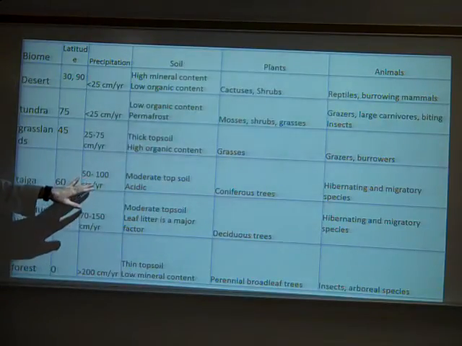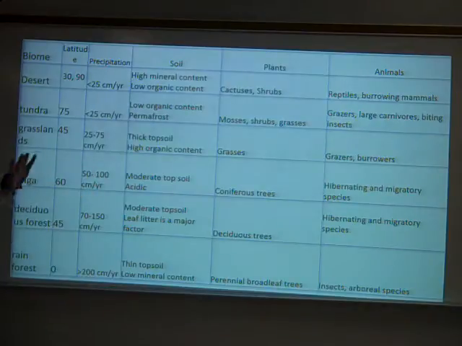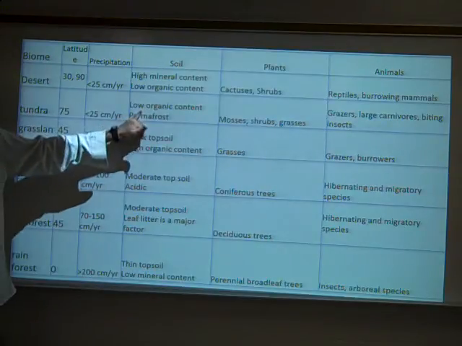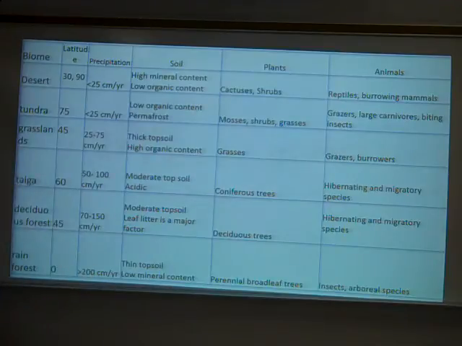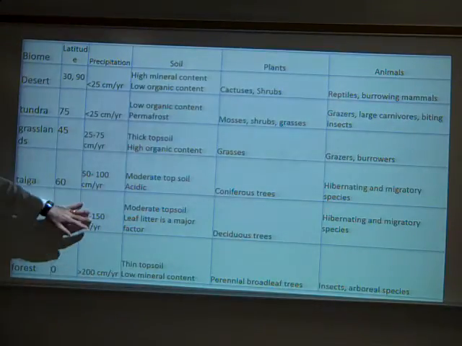Also, that snow forms an insulating blanket on the ground, so that the ground doesn't freeze up like you do with the tundra. That's another thing that limits trees in the tundra: you've got that permafrost and the trees can't take root deep in the ground, so you're not going to get trees there.